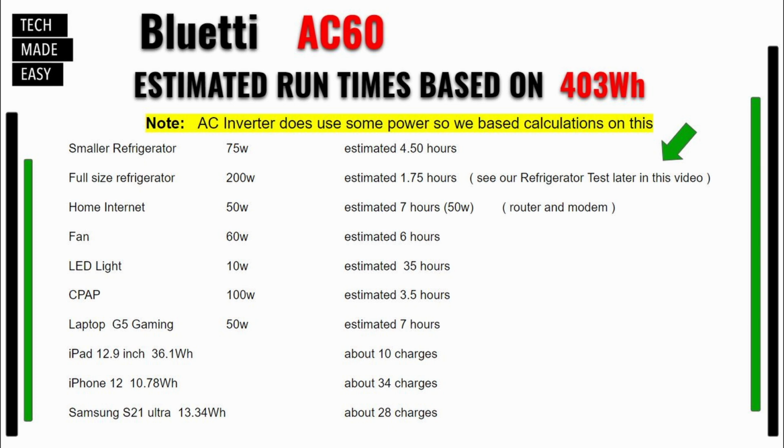A full-size refrigerator, this is very iffy because if you have an old refrigerator, this can be very different. But let's just say the refrigerator used 200 watts. You'd be able to get 1.75 hours. Now, you need to see our refrigerator test later on in the video. Check that out. We got a lot more than that, but we have a newer refrigerator.